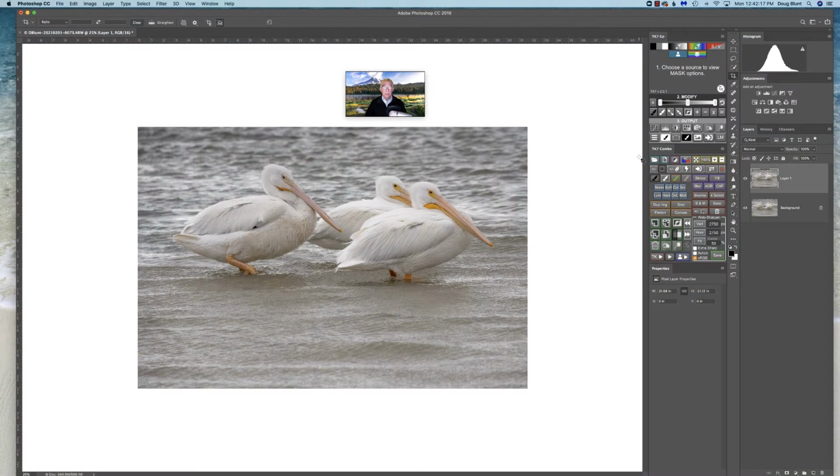Okay, so we're over in Photoshop and these three great white pelicans were in a pretty stiff wind and it was a cold day, and I must have been in a hurry or something because I didn't frame these things correctly, from my eye anyway. I can see there's some compositional changes I want to make, and we're going to use the crop tool today in a way that perhaps some of you hadn't seen before. We're going to use it for two different purposes. So let me go ahead and do that.